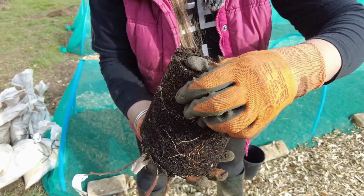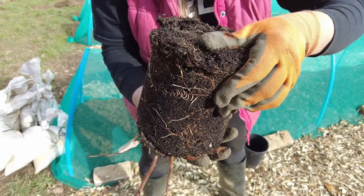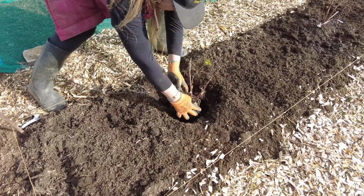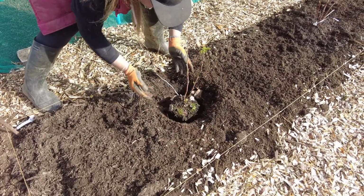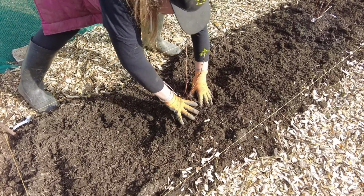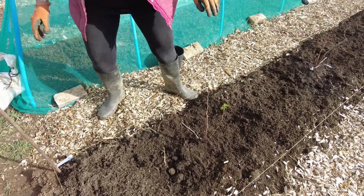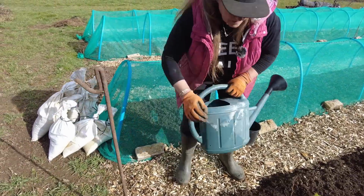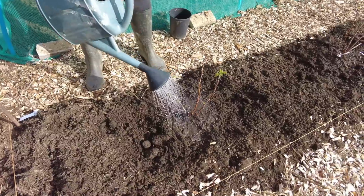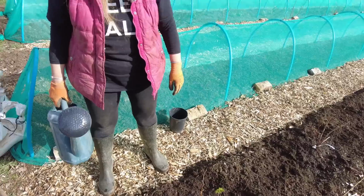Right, okay, so we're just gently going to tease the roots because they're quite bound up. Okay, and once that gets into the earth, it'll want to grow. No, let's put that way, I think. Okay, so I'm just going to place the raspberry into the hole, push the soil on, firm it down as well, that's important. Okay. Oh, we've got a little spare one there. Yeah, I've got my tag there. The tag's come off. Okay, and just water it in. And just watch them grow, and hopefully eventually we'll have lovely fruits to pick. Yeah, that'd be nice, wouldn't it?